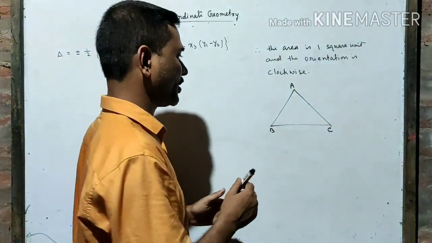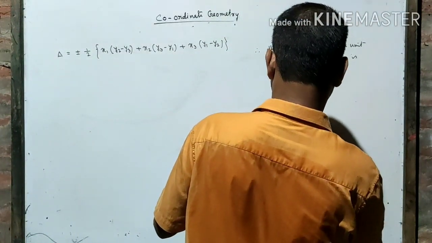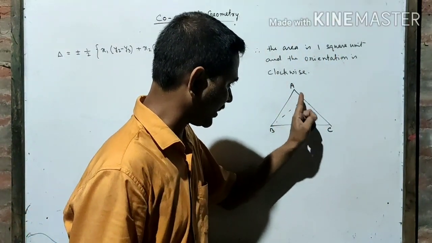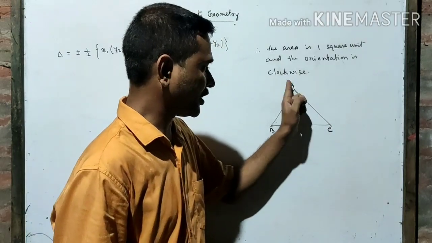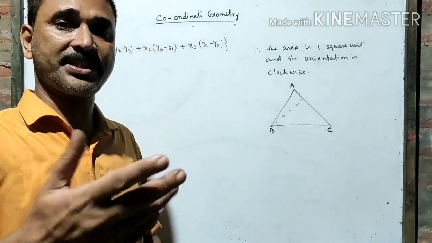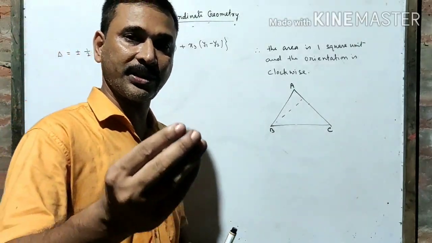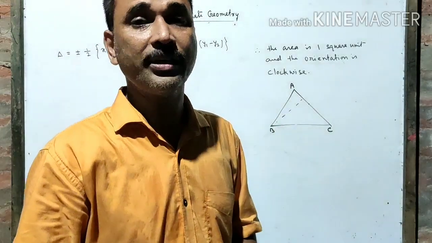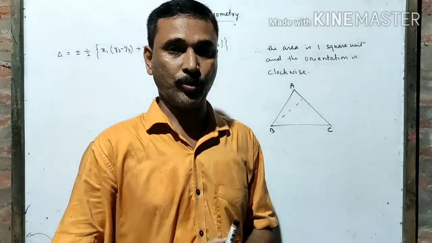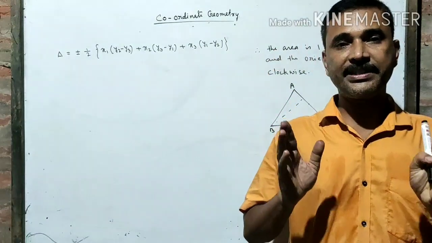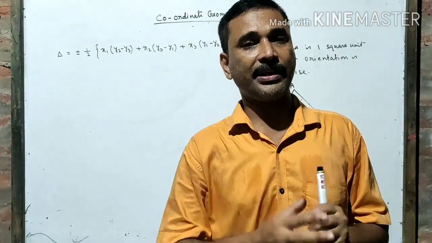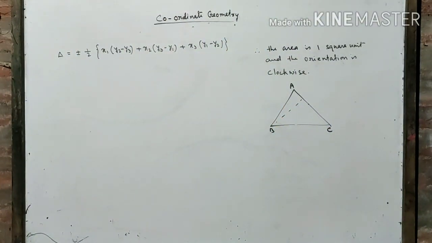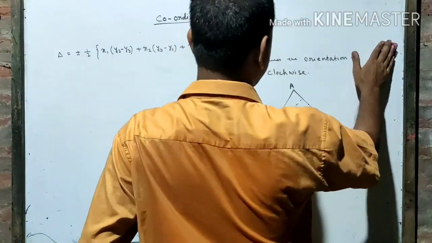Do you get my point? To find the height, we will draw a perpendicular here. This will give the height. But if the point B goes on the line AC and the 3 points A, B, C become collinear, collinear means lying on the same line. If the 3 points lie on the same line, in that case the height of the triangle will be 0. So the area will be 0. Thus, if 3 points A, B, C are collinear, then area of the triangle ABC is 0. Okay. We will solve a problem depending upon this.